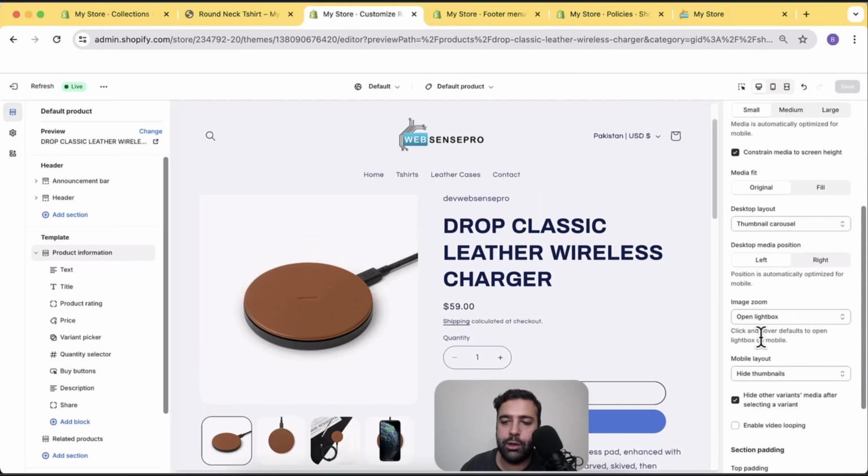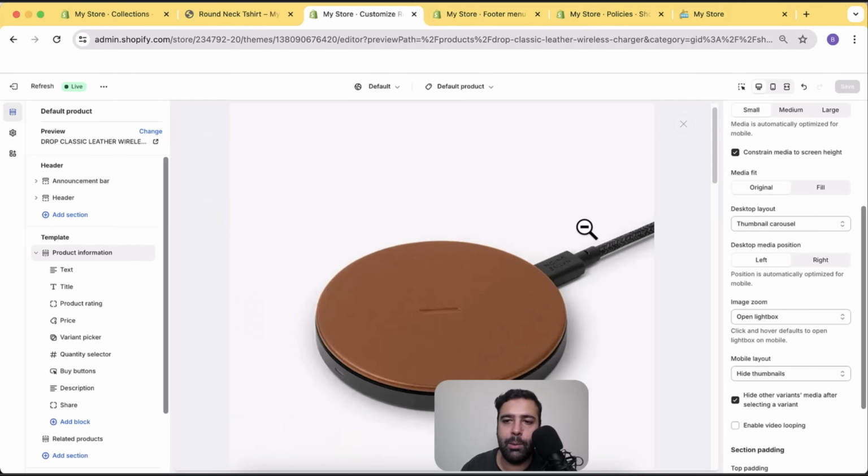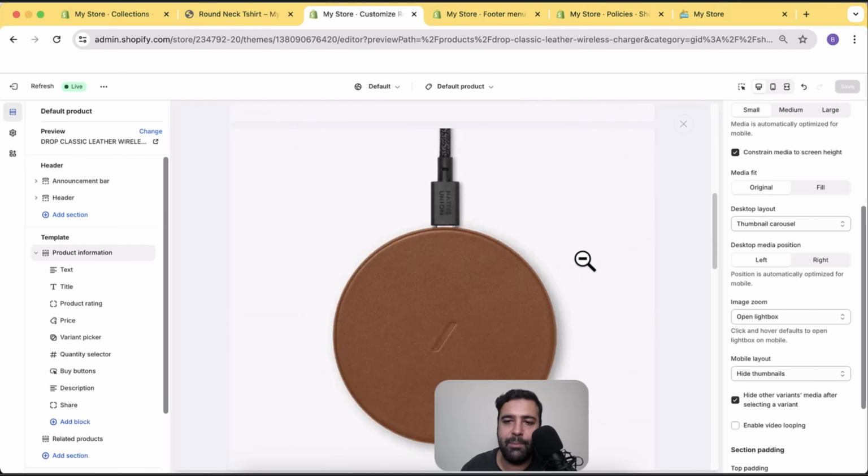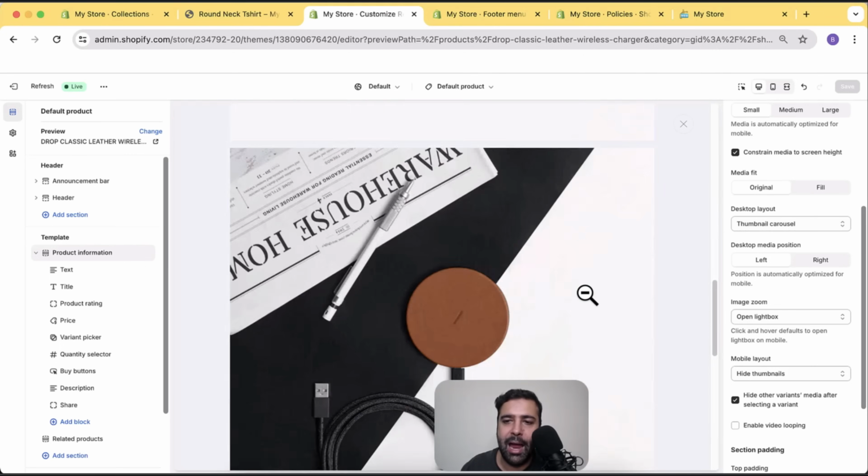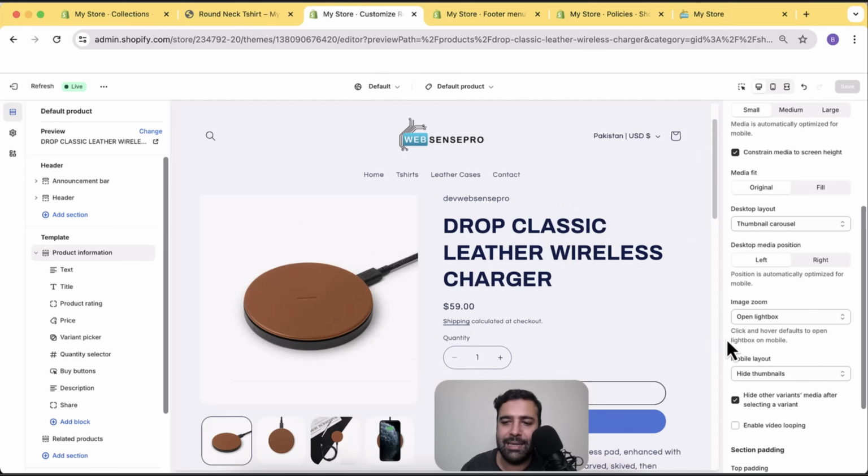And we have the option to open the main featured image in the lightbox. So you can see we have this small zoom icon showing up. When you click on that, it will basically make your images expanded and zoomed in. You can disable this feature by clicking on no zoom, or you can also have click and hover, which is this here.